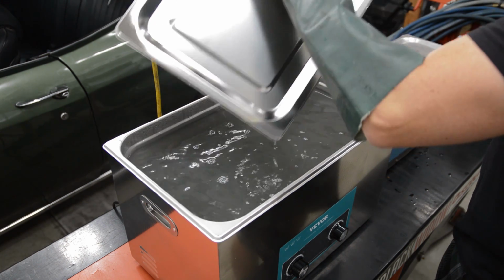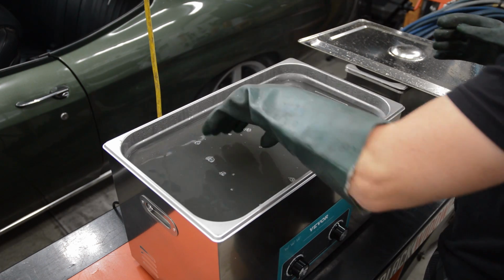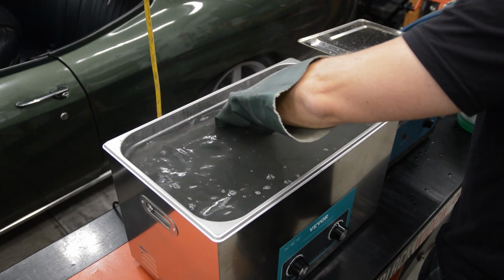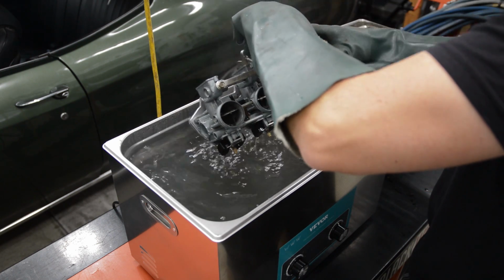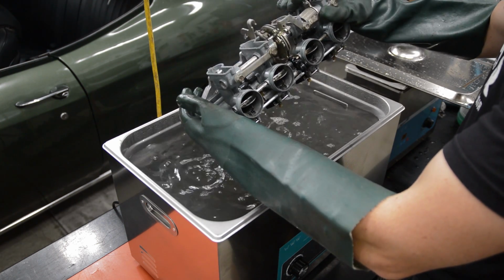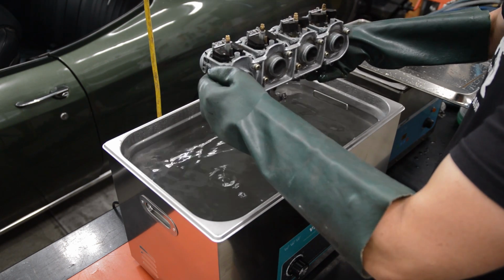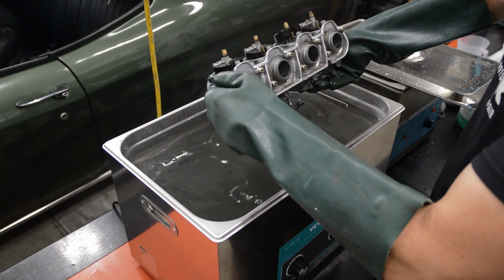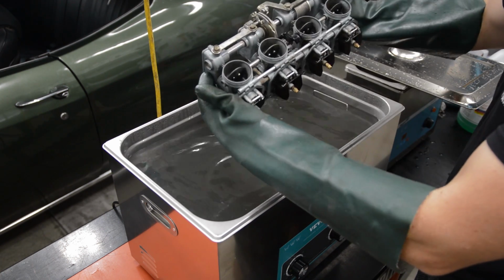Always do that to your lid, and you can see just how nasty this water got after just 30 minutes. Yeah, I mean, I could tell already. Look at that brass, and then everything in there is much cleaner. So yeah, let's take this back to the workbench and take a look.